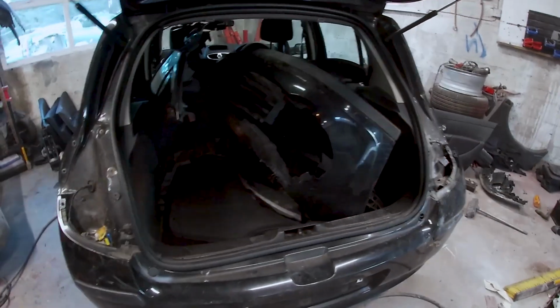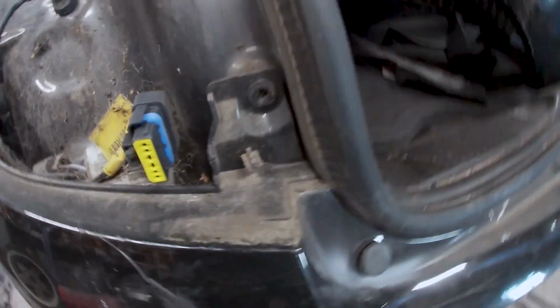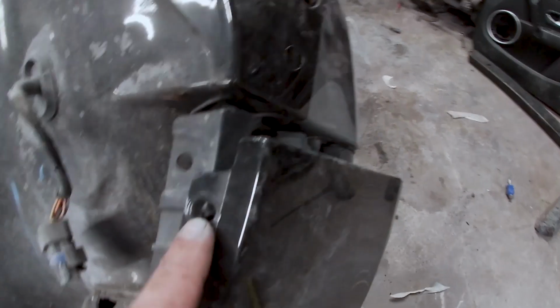So what we're going to do now is we're going to take this bumper off. Now I'm going to be honest, this bumper's nearly half off itself. There'll be a 20 torque in there. There usually is a button in there, there's none there. Them two wee stopper things there, there's 20 torque obviously in there, and your wee button in there, and down the side there'll be a wee 20 torque up in there. Don't know if you can see that, just there. And underneath, just the same, you've got 3 20 torques right along the bottom, 4 or 5. So they're not really hard bumpers to take off, so let's get cracking.